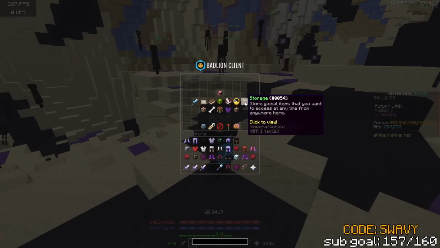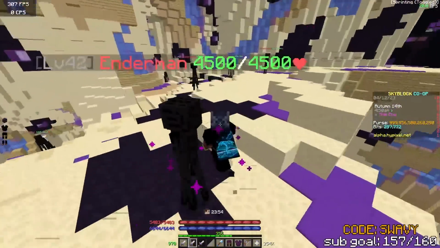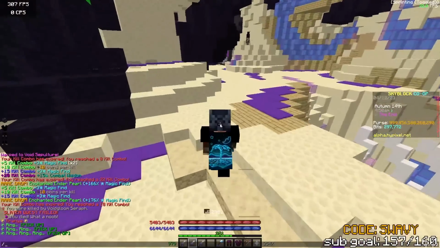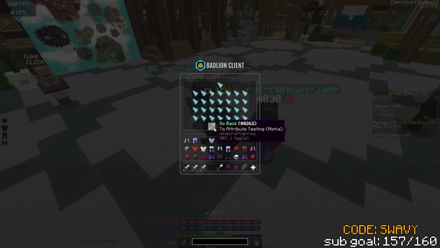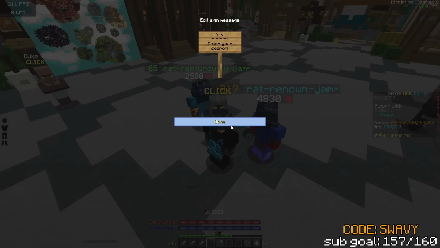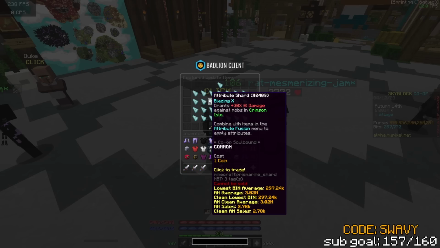Dang, what would you put on the daggers for Blaze? The more damage to the Blaze ones? I feel like lifesteal would be cute too. Would it be significant? What does the lifesteal one do? Life recovery is going to heal you 5% of your max HP every time you kill a mob. That's horrible. Wait, what is life steal? Wait, is there a life steal? You guys keep saying life steal. What are you guys talking about? Life steal. Jeez, bruh.